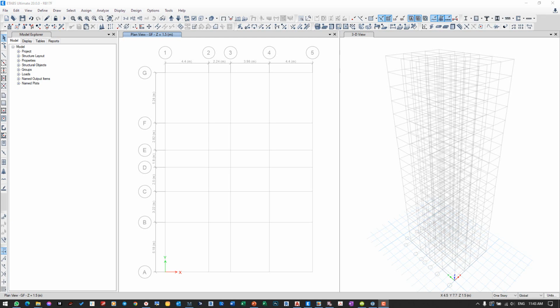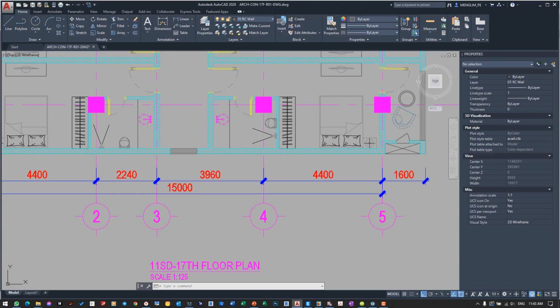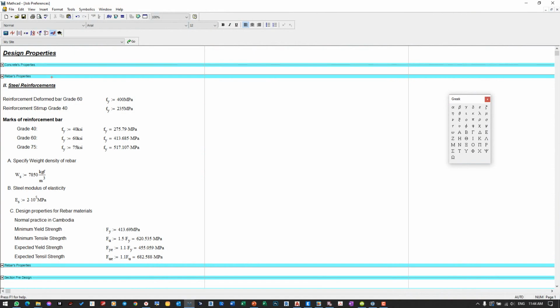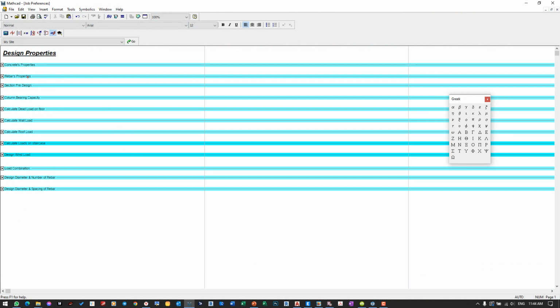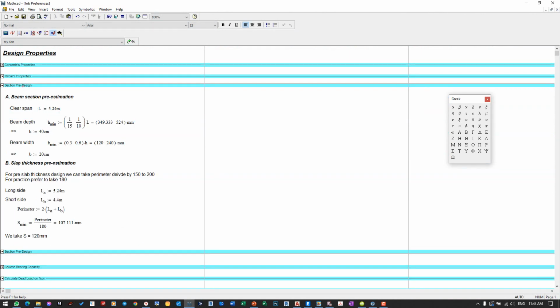Okay, for the next step, we will create a section for the beam for the project. First we can estimate from the ACI the section pre-estimation. For the beam section, we can take the clear span, and we can take the interval from 1 over 15 to 1 over 10 multiplied by the length to calculate the depth, and also the interval 0.3 to 0.6 multiplied by the depth of the beam to get the width of the beam.